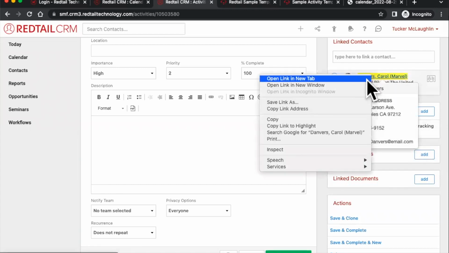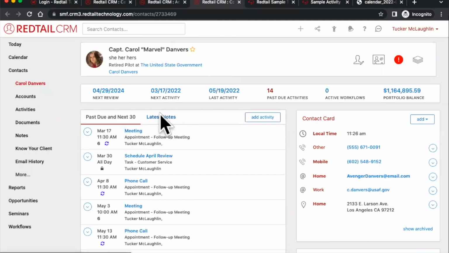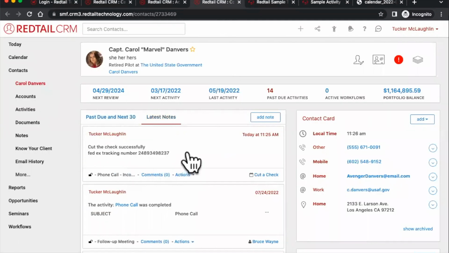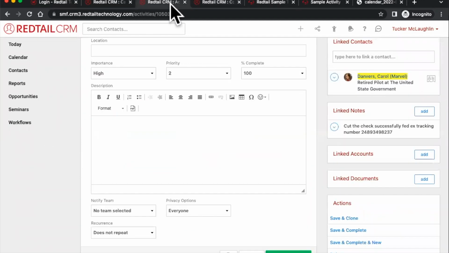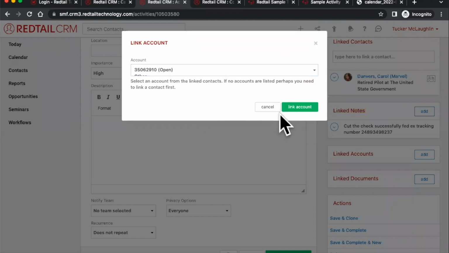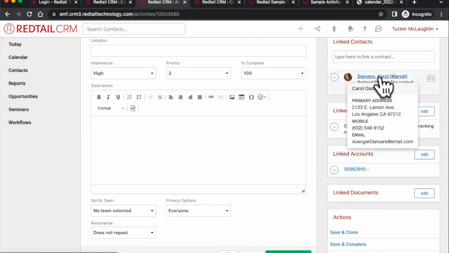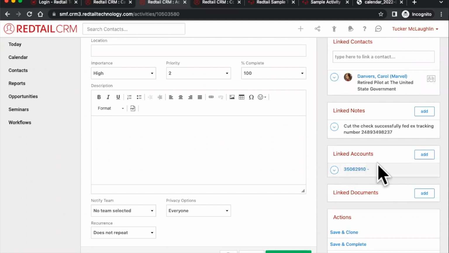And also, if I open up Carol's record in a new tab, you'll notice that it's on here on the contact level as well. So you'll want to get in the habit of using link notes as that running dialogue to this activity. And since we are cutting a check, you can link the account that you're cutting this check from. That'll save this activity and then a note onto the contact level and the account level as well.